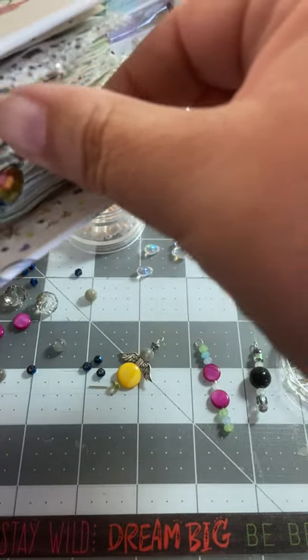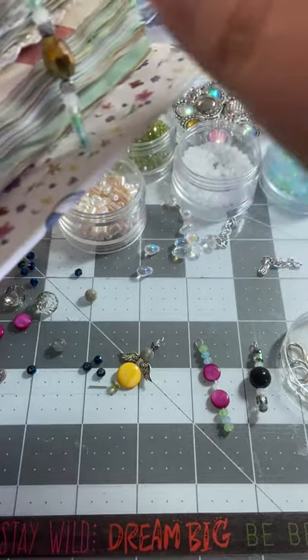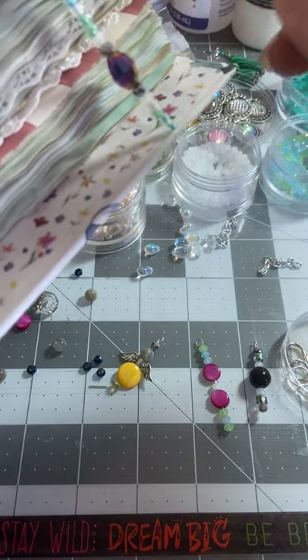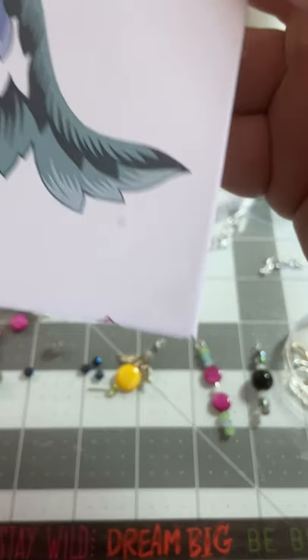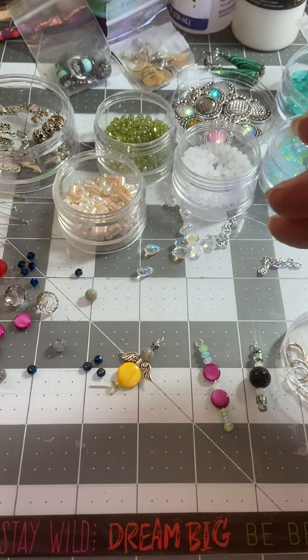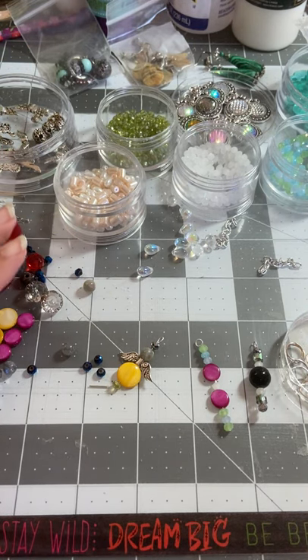I like to put them on my pages - it's just like a little tag, a little something extra, something you don't expect. In your journals, if you want to do a journal tassel or something like that, you can use an eyelet and make a little hole and attach it there. So let's make a few of these together - they're not hard. There are a few basic things that you're going to need.